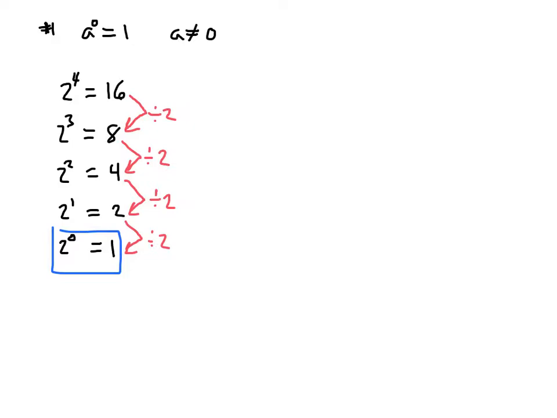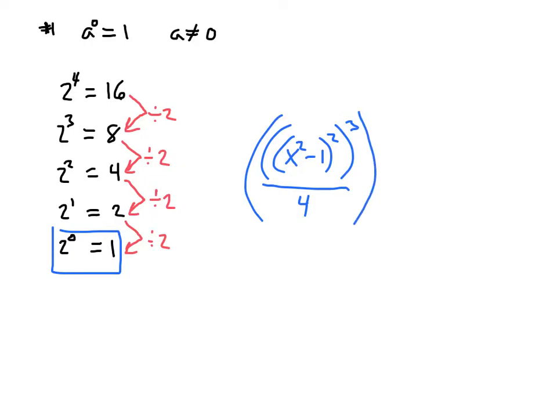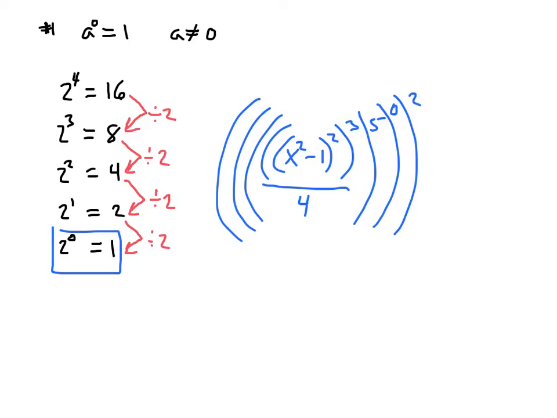This is a very handy rule to know, make sure you understand, and watch out for, because those of you who are juniors in here are going to be taking the state math assessment this year, and you're also probably going to be planning on taking the ACT this year. Regardless of the standardized test, they like questions like this, where they say, evaluate (x squared minus 1 raised to the 2nd power) cubed divided by 4 raised to the 5th power, all to the 0 power, squared, when x equals 2.